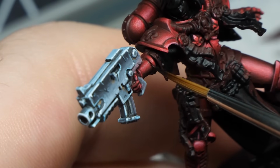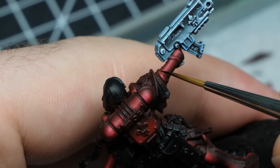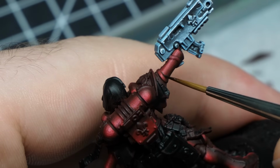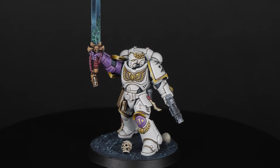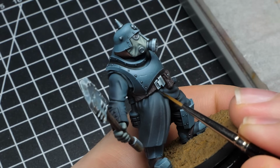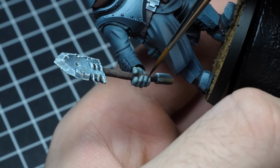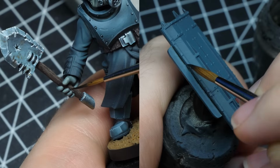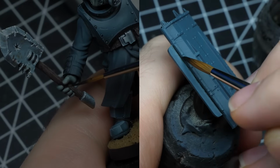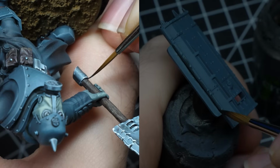So what are different approaches to shading? Well, there is another technique that is kinda similar to recess shading, and that is blacklining. Blacklining is the polar opposite of edge highlighting, as you get darker paint into every recess. And of course, that color doesn't have to be necessarily black. This makes the miniature very clean and readable in the end. It is not necessary to do this for the entirety of the miniature, but I think it will make it look way better if you do. Simply get any dark paint and carefully apply it just in the recesses. But this time, you should avoid any spillover. Recess shading and blacklining are very similar. When you are recess shading, you are using a wash. But when you are blacklining, you can use regular paint consistency and you have to be way more accurate.